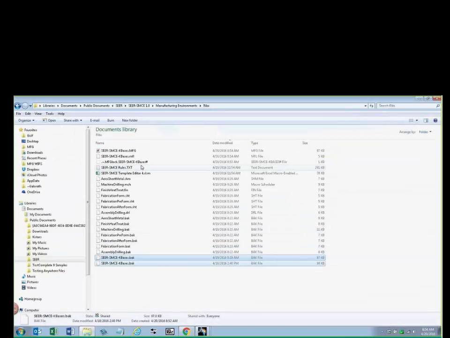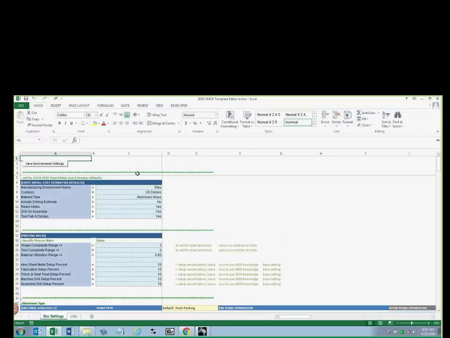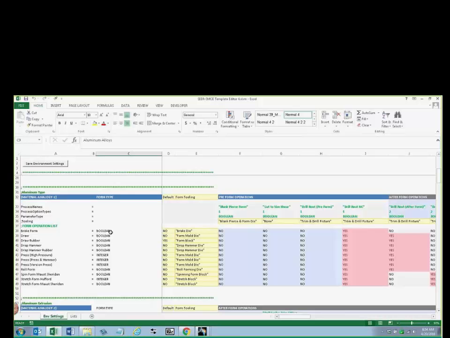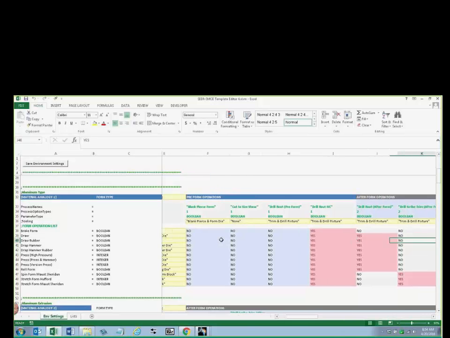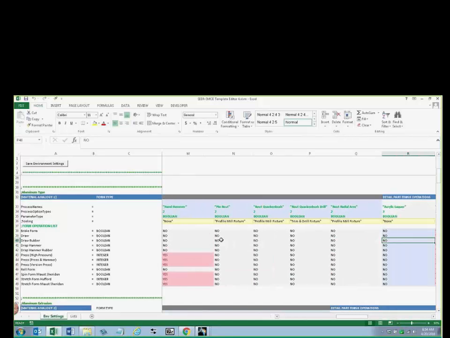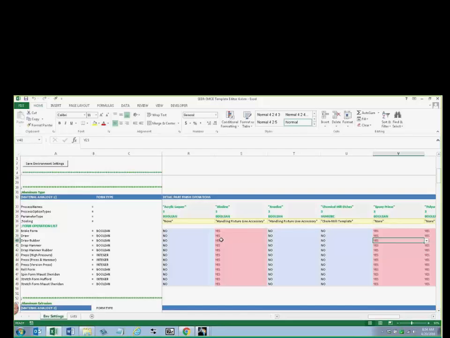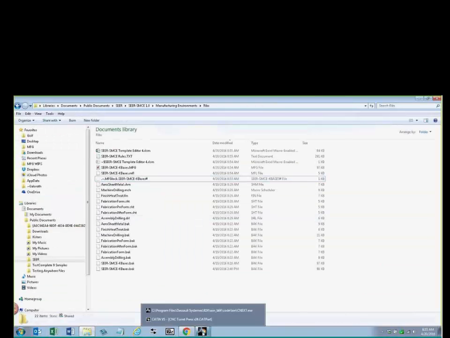So we'll save that. Then we just go into the template editor where you set up the default operations you want to show for this environment and material. So we'll leave the aluminium alloys. Then we'll look at the material analogy wanted for aluminium type material. In this case, we choose the draw rubber as our default form operation. And then we go along and choose how we want to turn on the preform, the afterform, and finishing operations for that material type. So this sets up the default configuration, all of which you can change as required. Once you've done that, you would then save the environment. We'll just save the rules file here. And we've now essentially created our new ribs environment for use within CATIA.